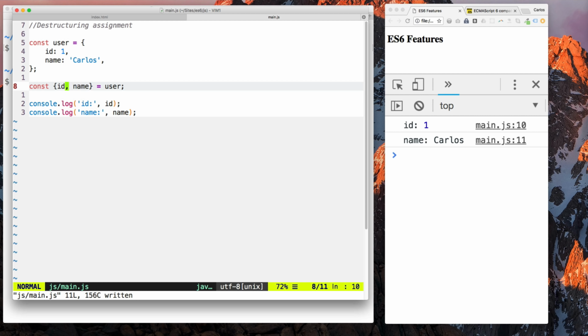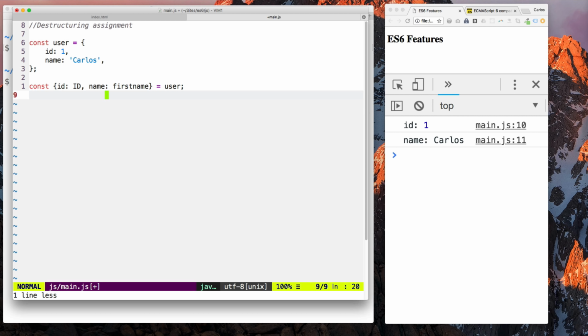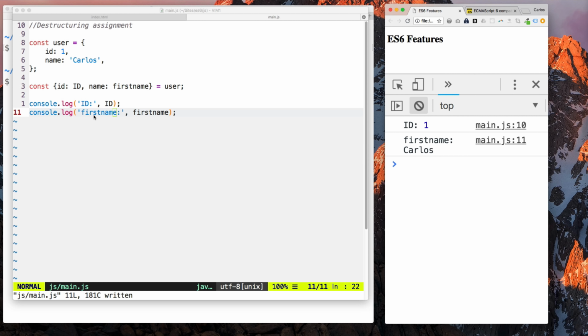If we want, we can change the name of the variable. For example, let's make this uppercase. This will be firstName, and let's do this again, id and firstName. We get the same result with different variable names.